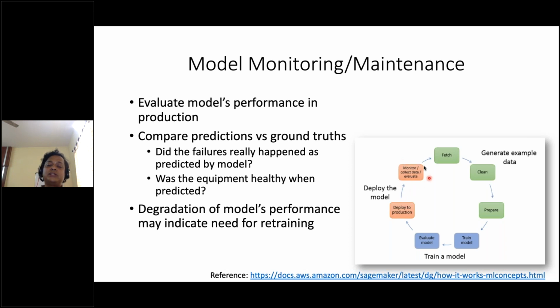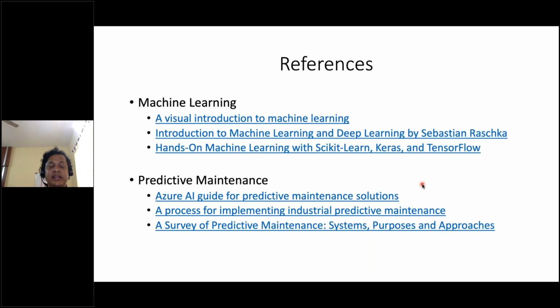The actual work starts here. Machine learning models fail silently. I predict that an equipment is going to fail 1 month down the line. So I have to really wait for 1 month for it to fail, and only then will I understand. So we have to be very, very careful while evaluating. The evaluation process should be continuous. With this, my presentation ends here.